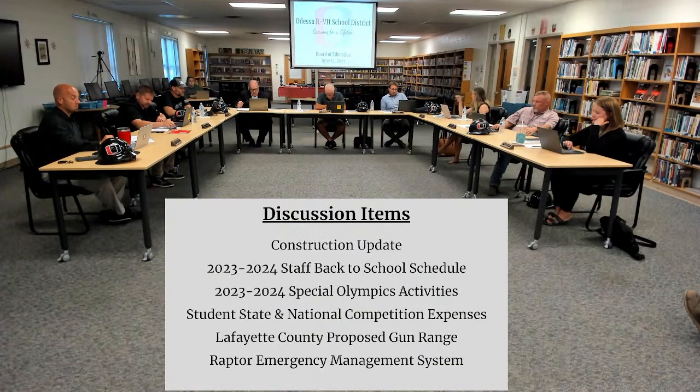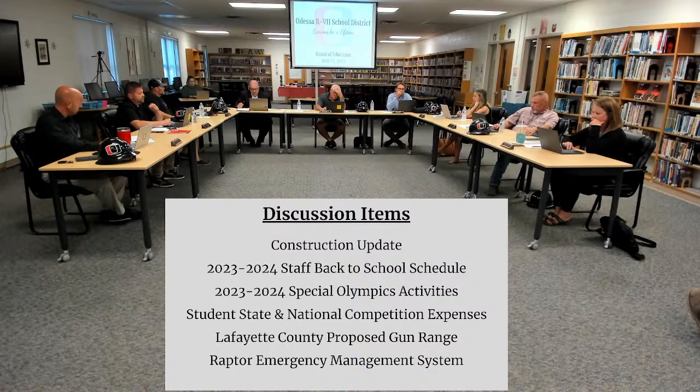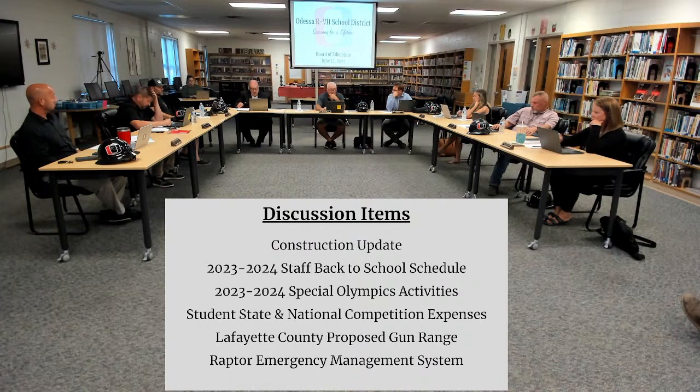Okay, next we have the student, state, and national competition expenses. We are proposing the board consider covering costs for students and advisors for activities that students are qualifying and competing in. We cover most of the district expenses now, but at district, state, and national competitions, the proposal would cover the following: the student organization registration fees, lodging for the duration of the competition, transportation and travel to and from, and then a meal at the district per diem rate of $51 per day per person.